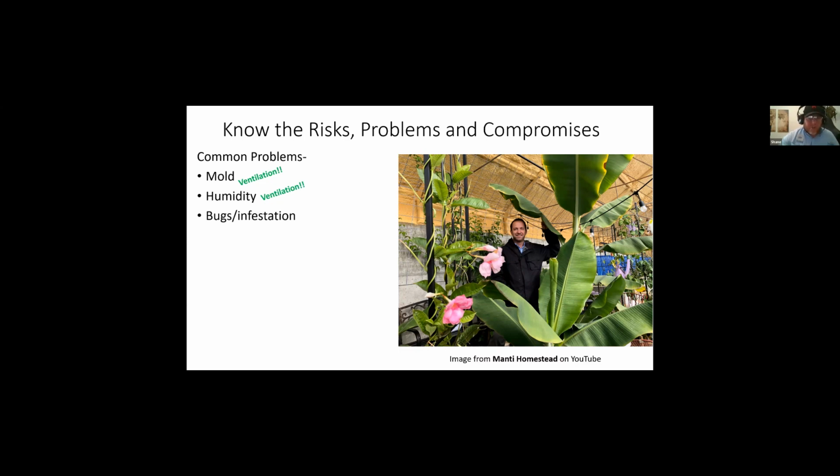Bugs and infestation, and we've seen a lot of different kinds of bugs. If you start getting a lot of spiders in there, you'll know that you have a lot of bugs because they're following that. And this is separate from just the typical aphids and stuff. Those really follow if you're putting too much nitrogen in, then the sap of your plants turns really sweet, and you'll end up attracting a lot of those aphids and other bugs like that. But even beyond that, you can get a lot of other really weird, crazy bugs and infestations in your greenhouse. And a lot of times the best solution is ventilation.